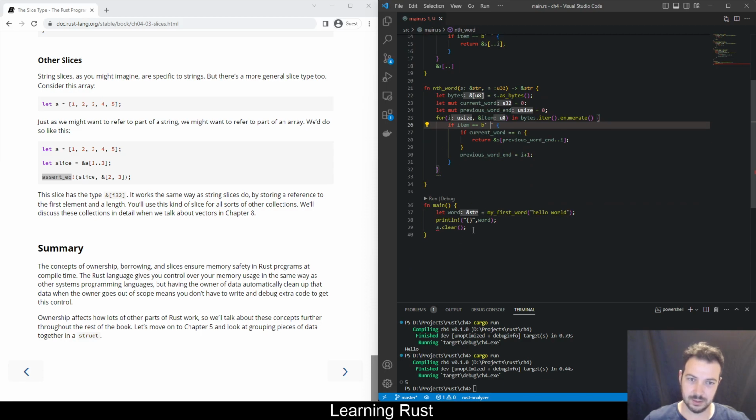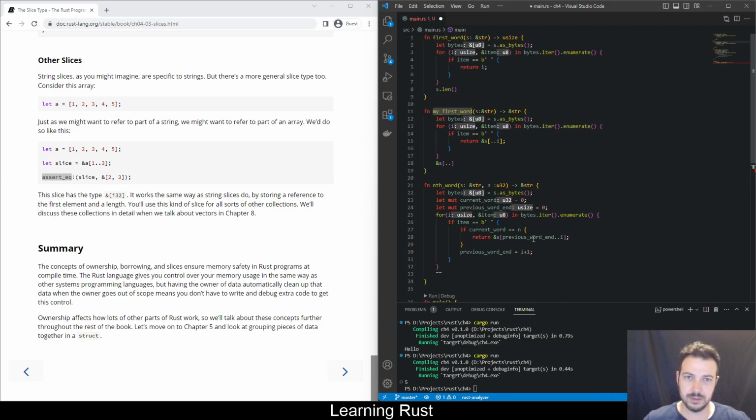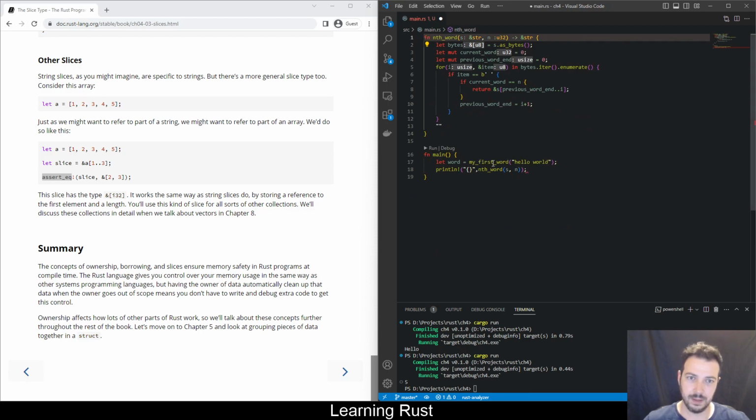So let's try this. nth_word. Let's delete this. And we have, sorry, a string literal: 1, 2, 3, 4, and 5.